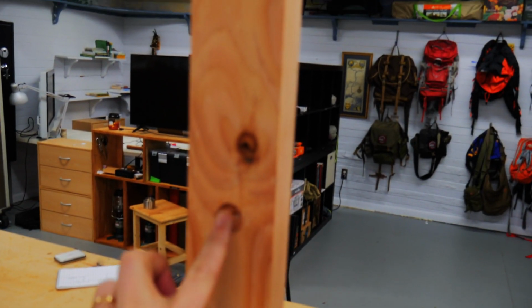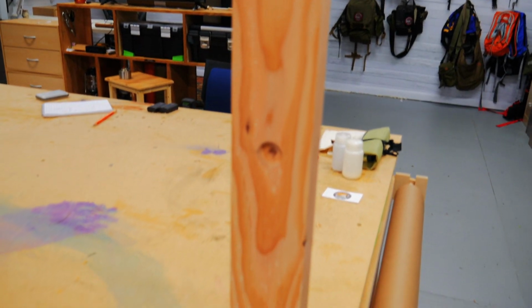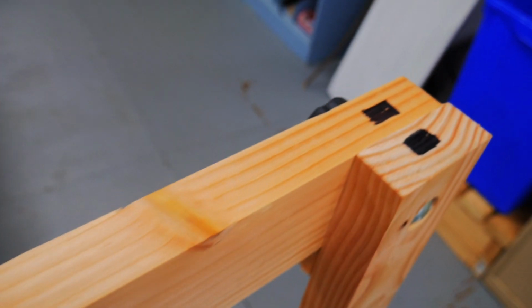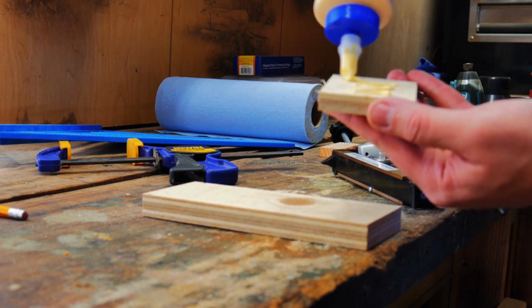I did do 3 different levels that I can move the cross member down to, if I want to. I'm not sure that I will, but I went ahead and added it, and you can see I marked one side with circles and one with squares so that I'd know which side goes back together.